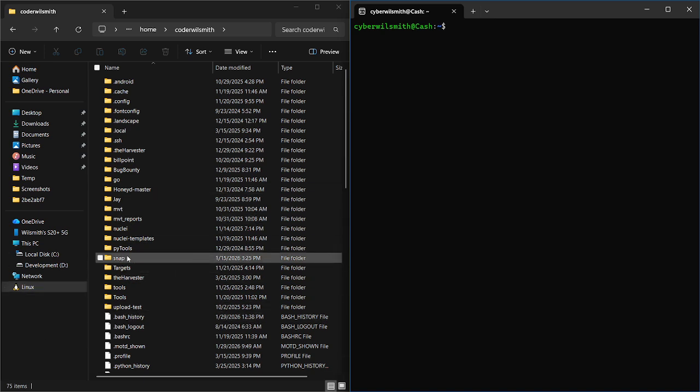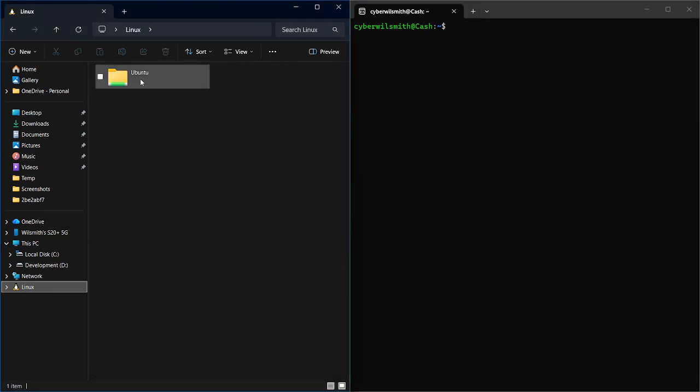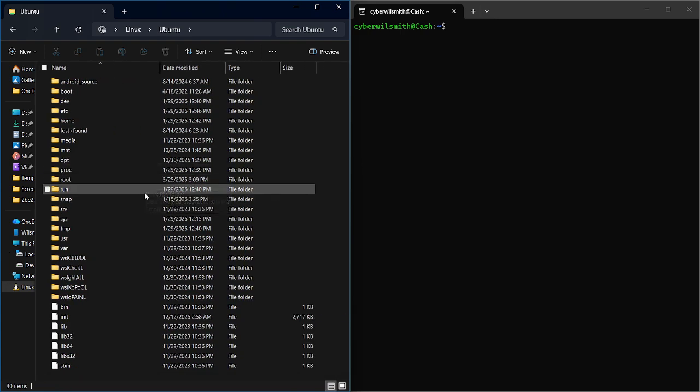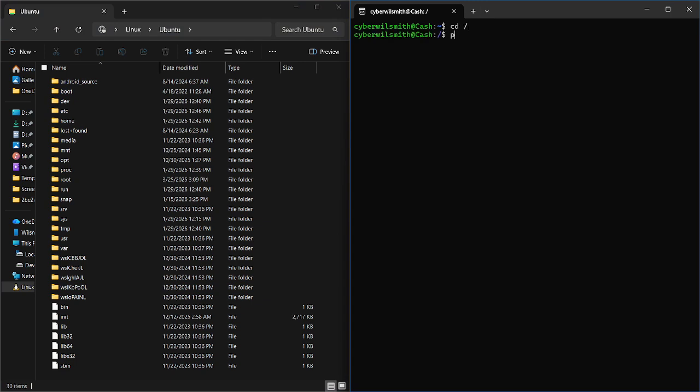I know you probably know this. Since we installed WSL, on your File Manager, at the bottom, you should see a directory called Linux. If you click on it, it will show you something like Ubuntu. Once you click on it, this is your Ubuntu file manager. This is where everything you installed in Ubuntu lives. You understand? Now the same way you are here, on the terminal I can do cd forward slash and I'll be there, like this place. Now this cd, this forward slash, this is it.